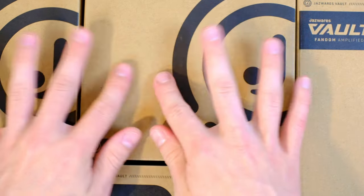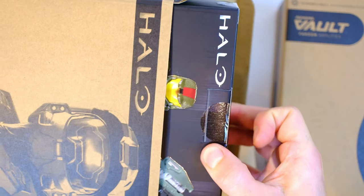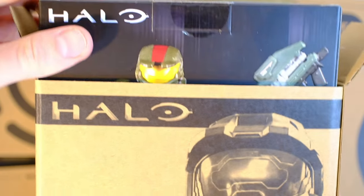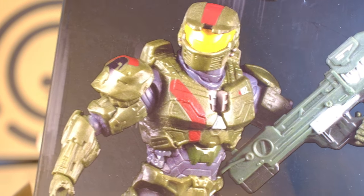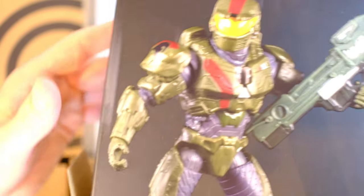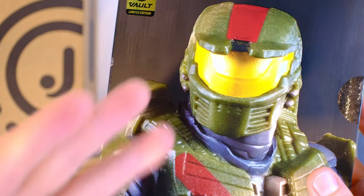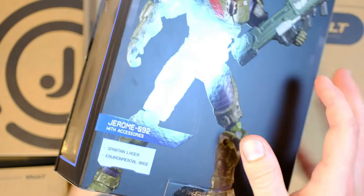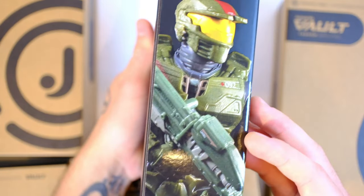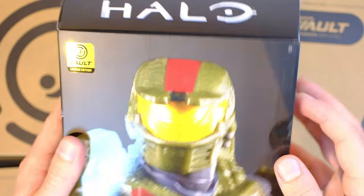I might open some of these in separate reviews, so let me know if you want to see one in particular. We'll go for this one — and this is totally blind, folks, I don't know what's inside. Look at that, it's like packaging within packaging. We've started off strong — it's Spartan Jerome. He came out in the Spartan Collection — larger, more highly detailed, more accessories, articulation, everything like that. This is the first time that we've seen Jerome and any of Red Team in the World of Halo scale. It's kind of a no-brainer for Jazzwares; you've already made the model and then you just scale it up or down and make some tweaks. You don't get much more premium than this. Jerome is a really strong, solid start. Is it Velcro? Nice — the Neon Superfly Warthog from Comic-Con was Velcro as well.